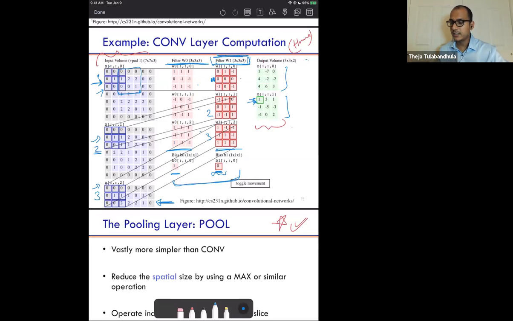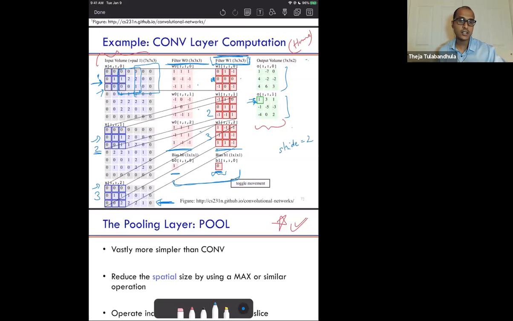We went 2 steps to the right. If you go 2 steps to the right again, you get the third box. That's how you move the filter on this input slice, and each of the slices is the same thing. So the stride here is 2.